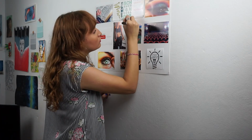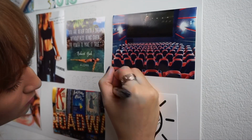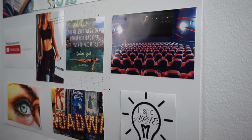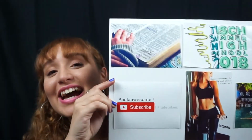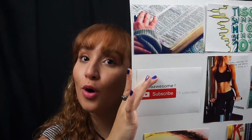So I just wrote 2018 in little dots so I can trace it when it's over, and it's all complete, and I wrote complete in dots to complete it as well. Okay guys, so we finished our goal board for 2018. The only thing left to do is hang it on a wall somewhere you can see it every day.